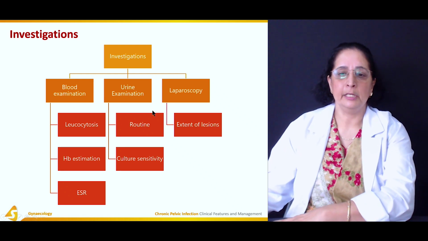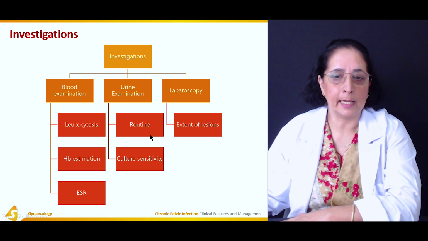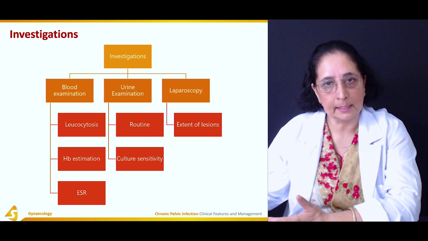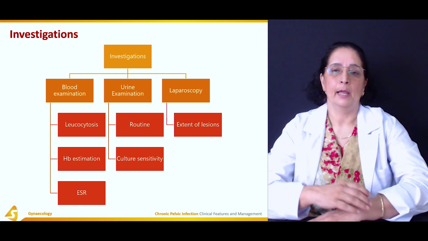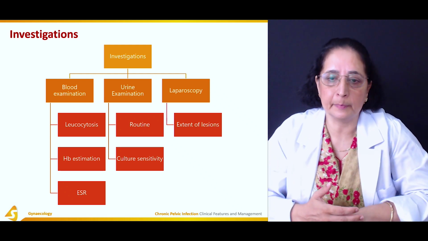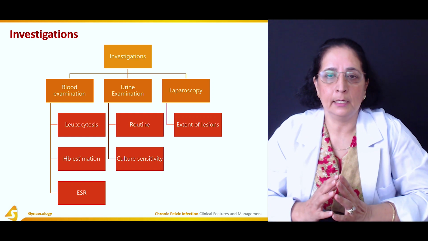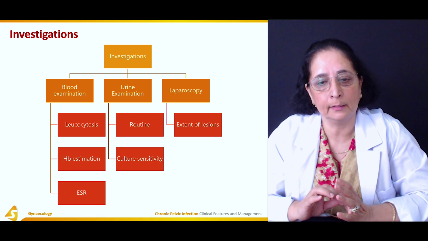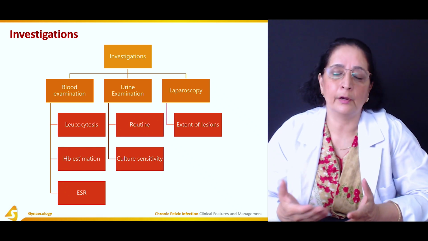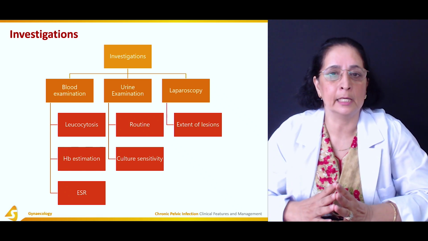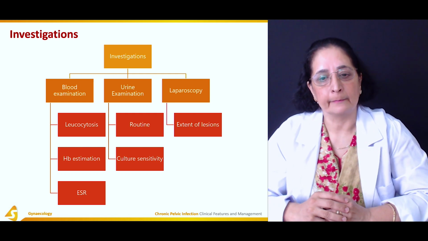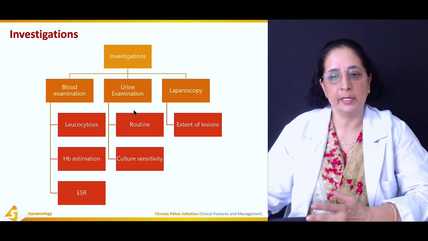Then urine examination can be routine urinalysis. In routine urinalysis, the urine is collected in a urine cup, usually a midstream specimen, and then it is tested by the urine dipstick method, which can give a rough idea that the patient might have infection if the white blood cell count is elevated. So that's the routine urinalysis.